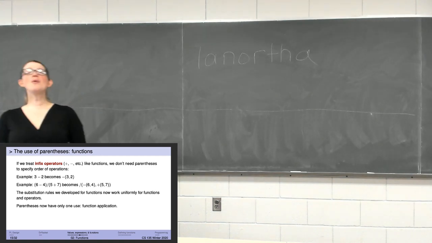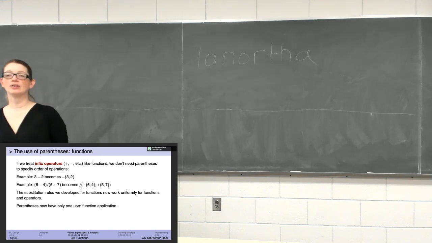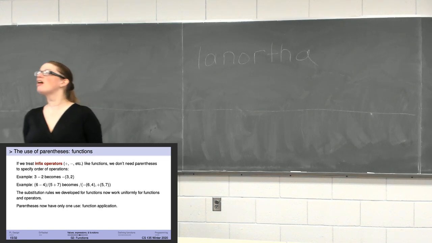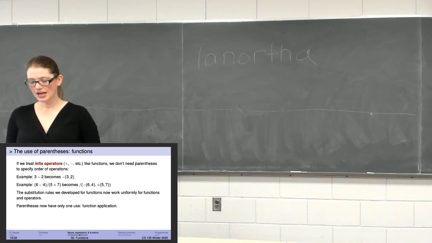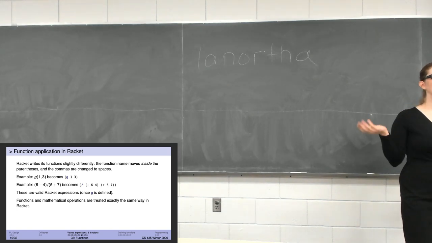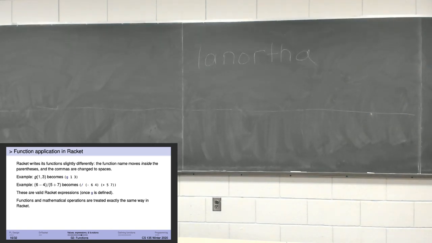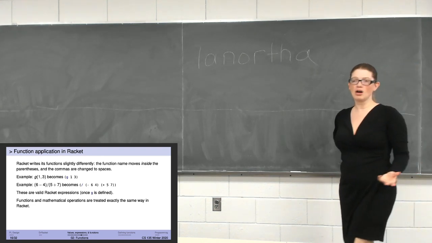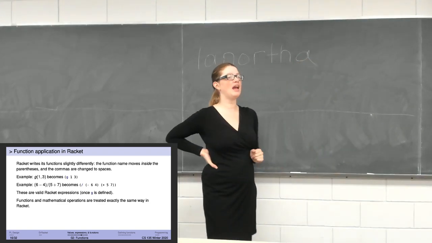All right. Now, how do I take this and turn it into Racket code? All we have to do is move one bracket, and this becomes completely valid Racket code. So to do that, I'm going to take the operator and put it inside. And we're done. So if I had this equation from before, 6 minus 4 divided by 5 plus 7, instead of having the operator on the outside of the opening bracket, like calling f of x, now I just move the f to the inside. So inside our opening bracket, that's where our function or operator is, followed by a list of the parameters. The parameters in Racket are separated by spaces, not commas. If you put a comma, it's going to be confused and throw an error message.